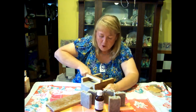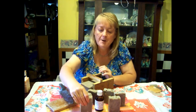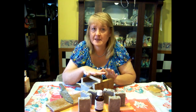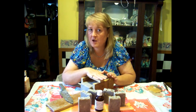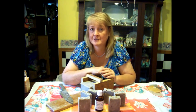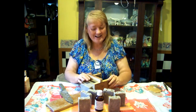And the soap has not given me any issues in the cutting process. It is making a beautiful bar. And when you use jasmine, it doesn't need anything else mixed in with it. Jasmine is a standalone, and it is just awesome all by itself. You have to try some jasmine. If you've never had jasmine in your life, you need a little jasmine.